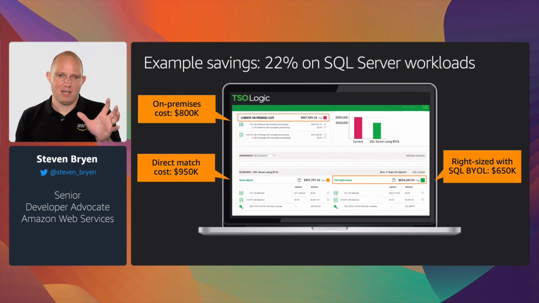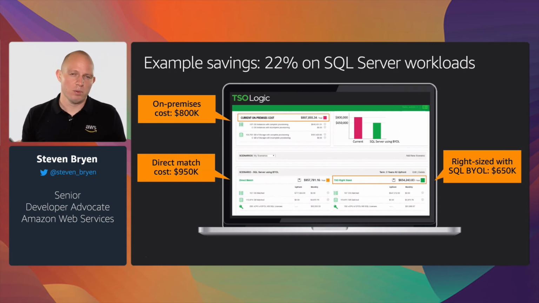And hopefully you can see it on the screen here. It's a bit small, but you can see that actually one of the optimizations here was that the on-premises environment was over-provisioned by about 100 vCPUs. So that's a significant amount of CPU power that was not being used on premises, so you're able to right-size in the AWS Cloud.